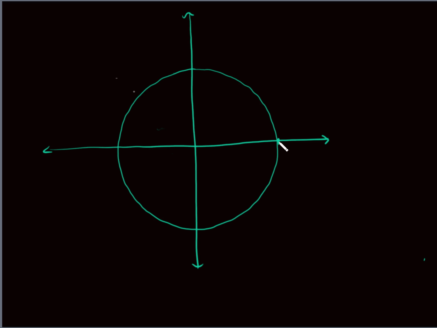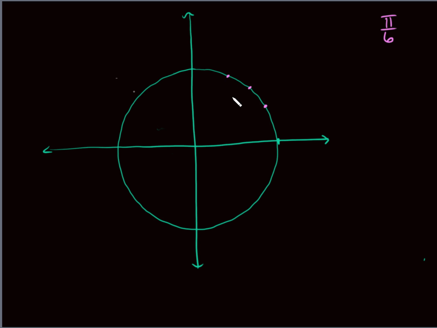Okay, but this is of radius 1, and what we want to see is, can we figure out some of the points on the circle that correspond to some of these values that I want? So for example, let's look at pi over 3. Actually, let's start with pi over 6. So let's look at pi over 6. So pi over 6 is about 30 degrees. And again, I can think of that as a real number now. There are my 3 that I know, right? I know pi over 6, pi over 4, and pi over 3.